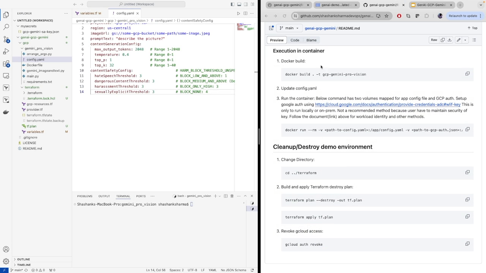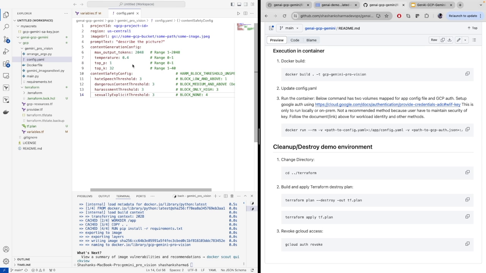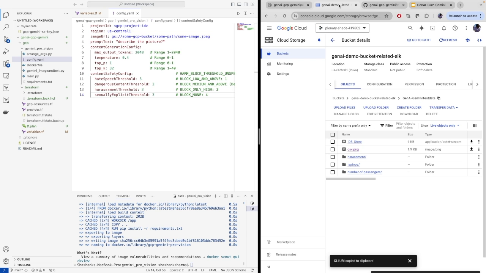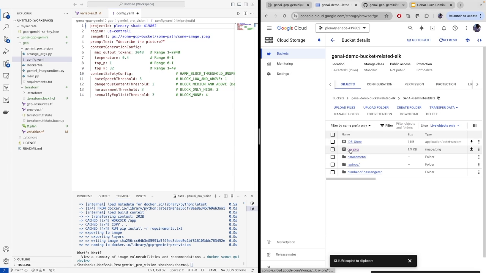And then we'll create a Docker image and update the config.yaml file where we update the project ID and also the image URI. We'll use the csv.png file and ask the Gemini model to convert the CSV image into a JSON object.